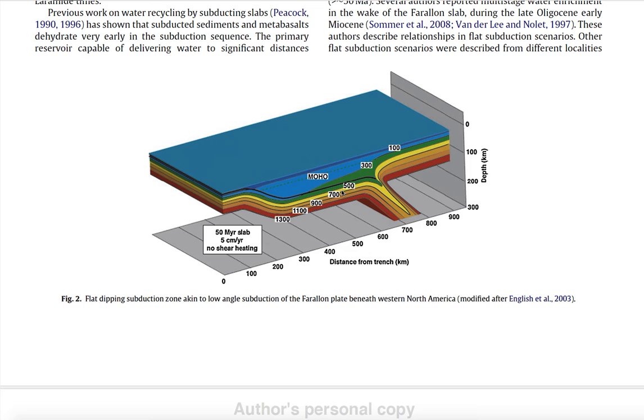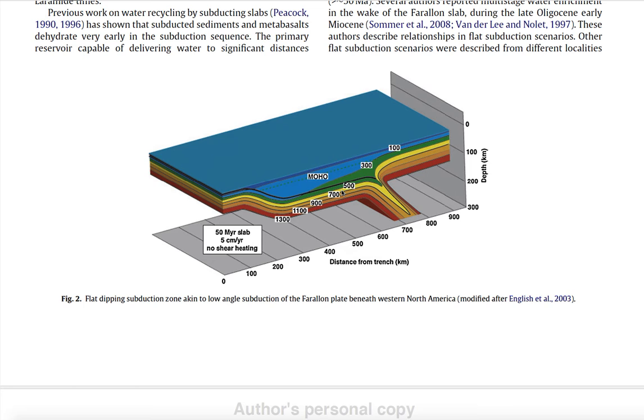If your dipping slab is young and only partly hydrated, then your slab is also less in weight, and therefore it has a lower density, and then it will not dip immediately down. It will just bump up directly beneath the continental lithosphere. And then we do not have a mantle wedge.